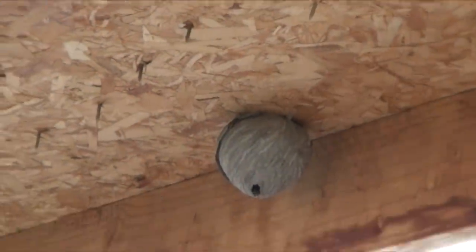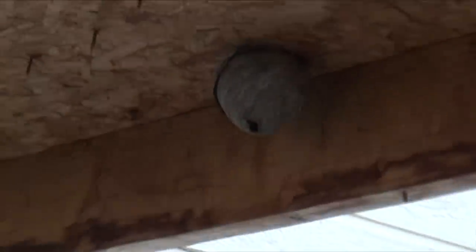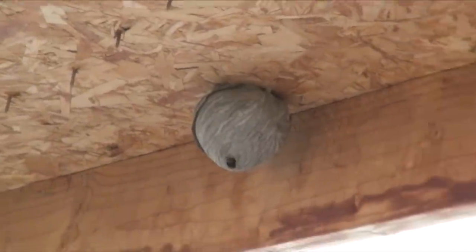Friends watching us rebuild the car. And they keep growing and growing. And we're going to let them live as long as they don't sting me. But the minute I get stung, they all die.